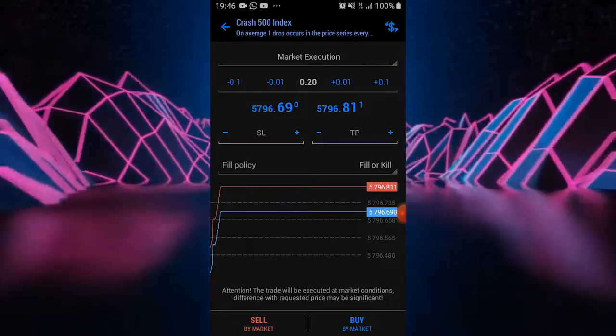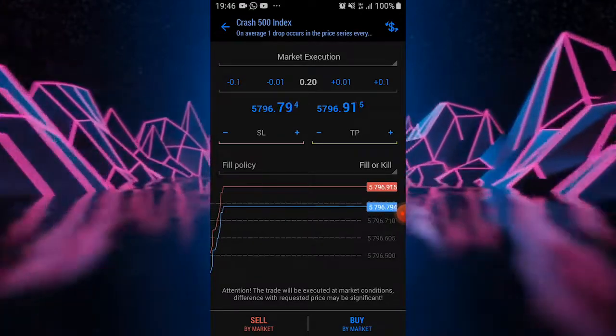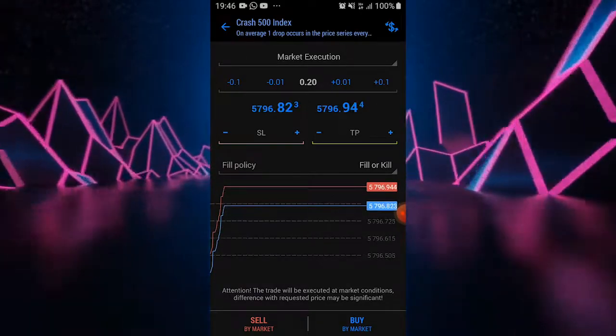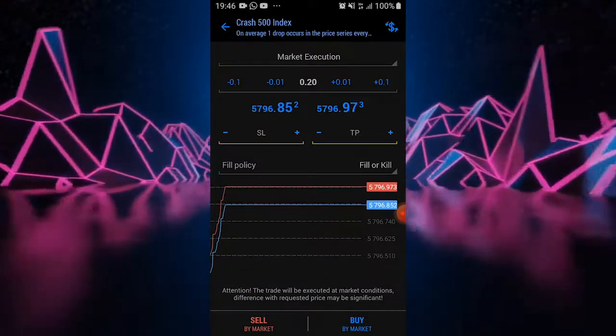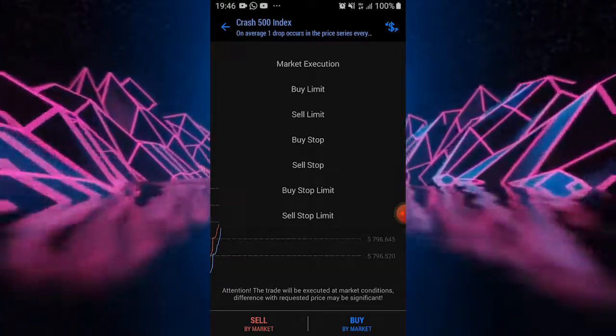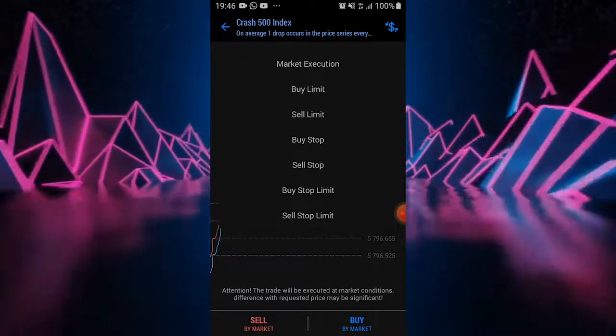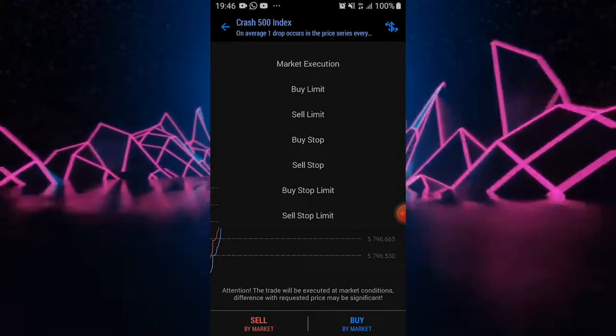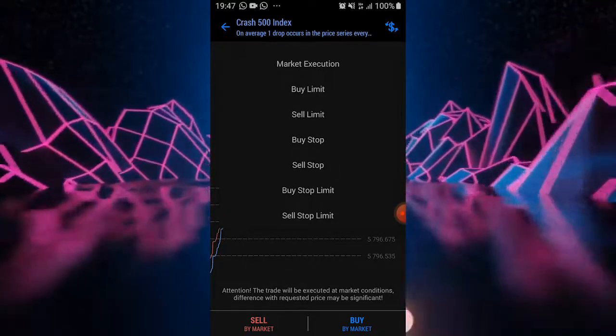What I want you to do when you are placing an order, when you click on top here, you see that there's market execution, which means that you will execute an order immediately. And there's a buy limit, sell limit.